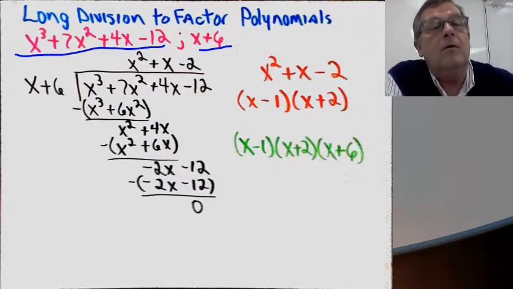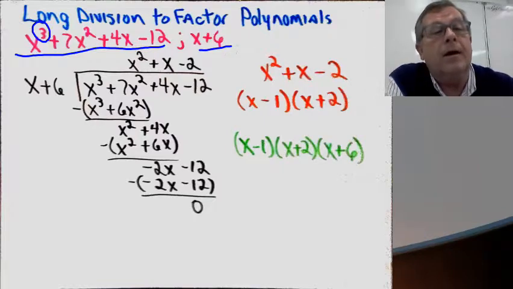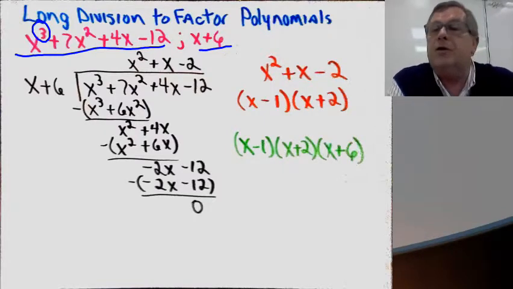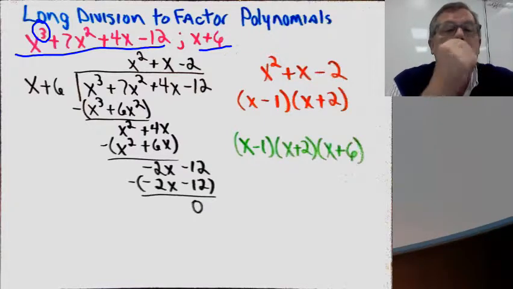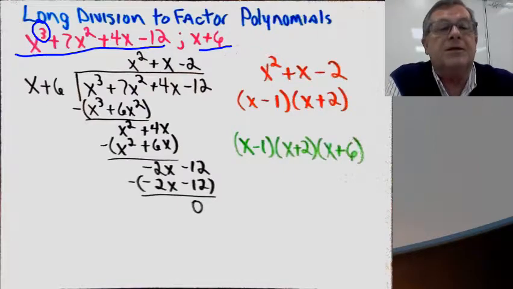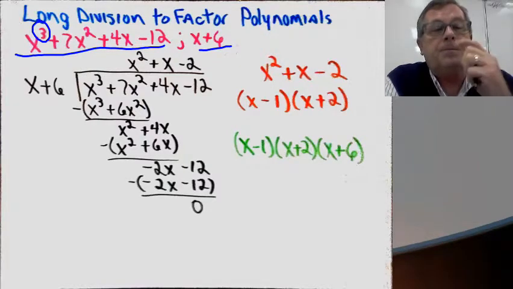We know from our lead term here, x to the third, that we could have as many as 3 factors or 3 possible real zeros. So given what we have here, we're going to use long division to get this from a 4-term equation down to a 3-term equation, or maybe stating it a different way, getting it from x raised to the 3rd degree power down to a normal quadratic equation.